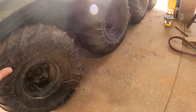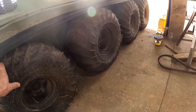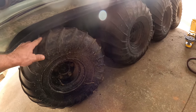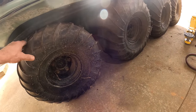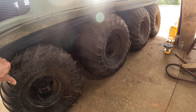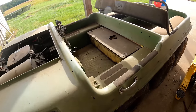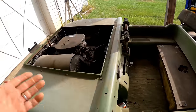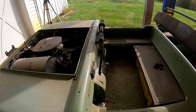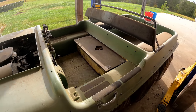One of the things that really made me believe the guy's story, because he was talking about his, I don't know, it was his uncle or something that had died, is that this one's lost some air, but the tires are in pretty good shape. They don't have cracks in them, they don't look dry rotted, so I think those tires are relatively new. So I think it is likely that this thing was used, and hopefully it still floats and doesn't leak too bad. That would be sweet if all I have to do is get it running, oil some things, do a little maintenance, clean it up, maybe make a seat or something, and then take it out on the pond. That would be fun.